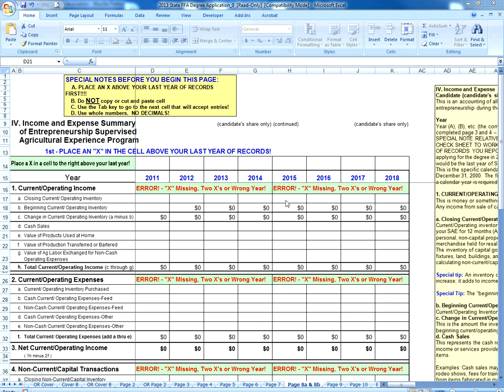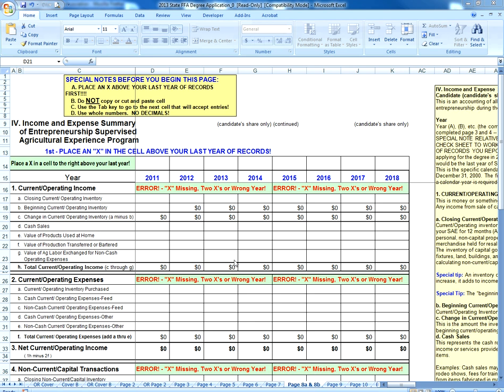In this, the fourth video about the Oregon FFA state degree application, we're just going to spend this clip on page 8A and 8B. And in terms of all the pages of the application, this is the one that tends to get people in the most trouble just because they miss a step or don't have things that match in other places here. So we're just going to go through pretty easily how to correctly fill out page 8.